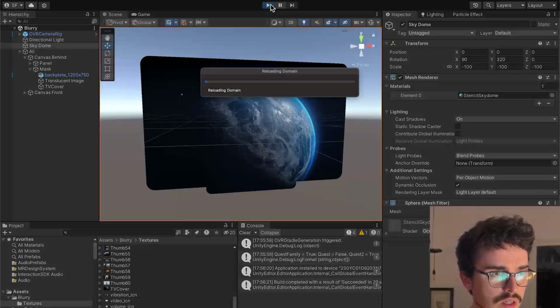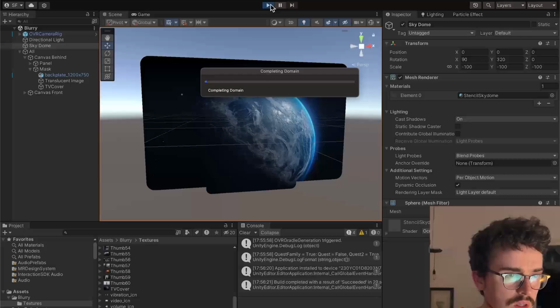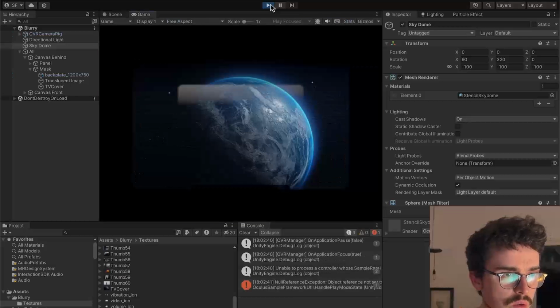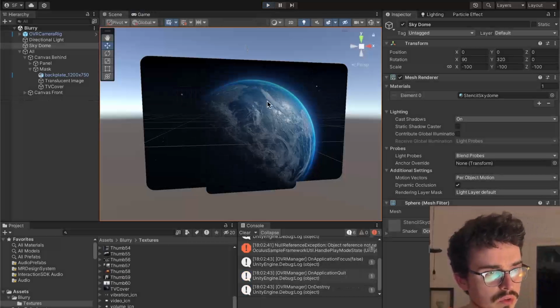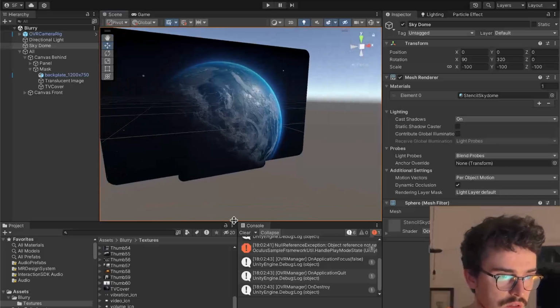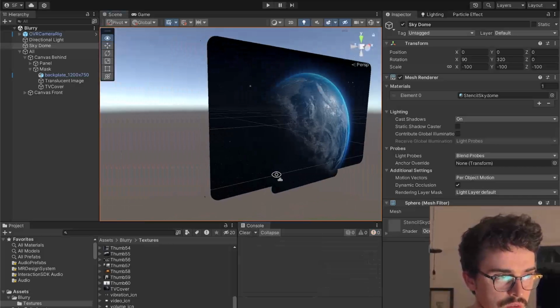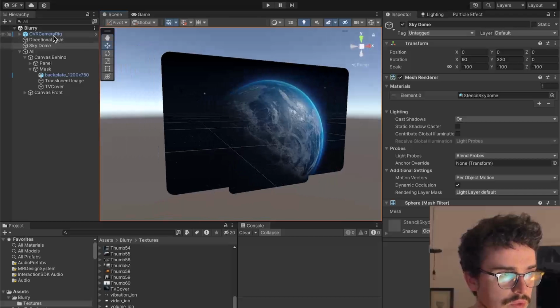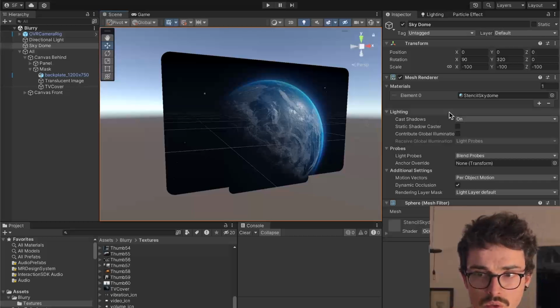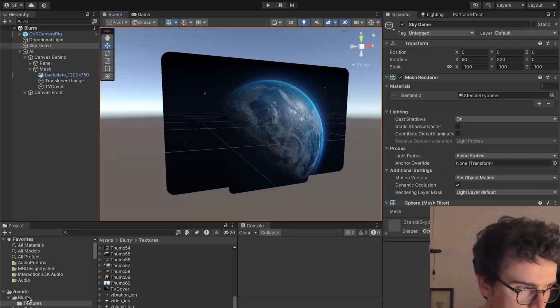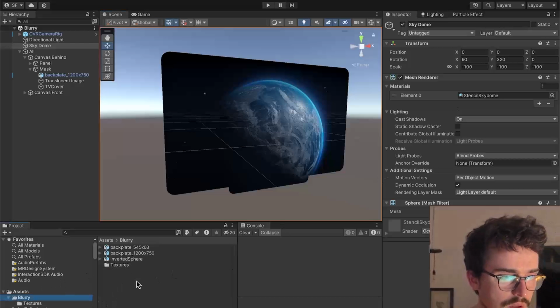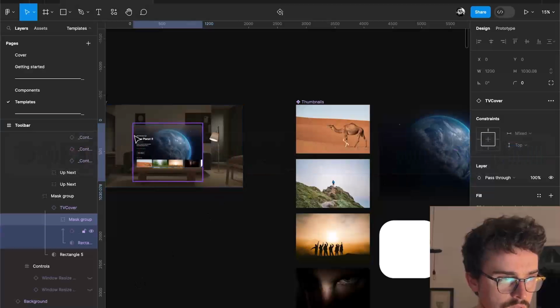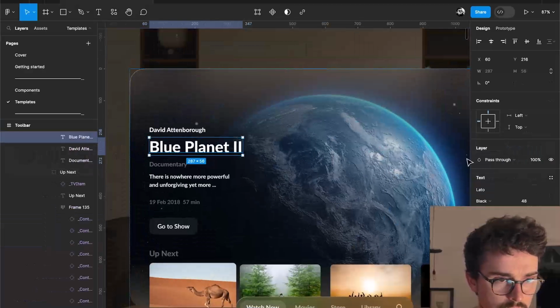Let's double check. The preview in the editor isn't correct. It doesn't show it how it should be in VR. So next step, we want to add the images and font. Let's continue with the font. I used in Figma the font Lato.